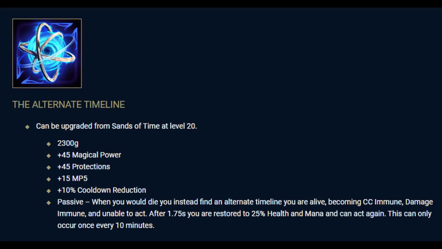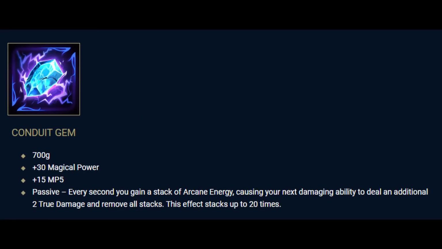The secondary upgrade is the Alternate Timeline, which actually comes with some protections. The big deal with this one is that if you die, you become CC immune and damage immune and can't move for 1.75 seconds, and after that you get 25% of your health and mana back and are basically revived. This, however, has a 10-minute cooldown. I didn't find this tree particularly valuable on most cards. The cooldown on Alternate Timeline felt very long, and the other upgrade just isn't really anything special when we consider that there is a third tree that you can go into, which is much more interesting for many gods.